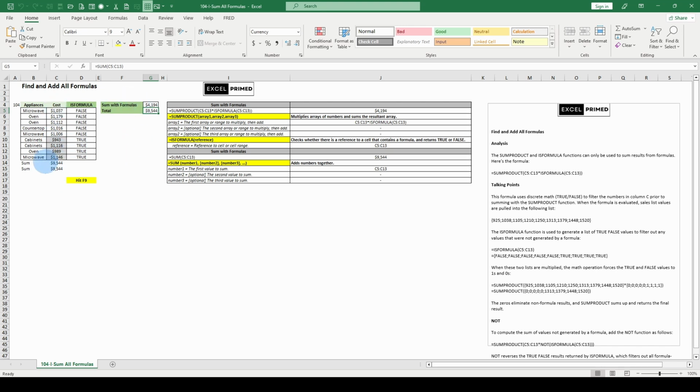So if we wanted to know the sum, the question is, does SUM add formulas? And the answer is yes. Here is a sum, and we're taking C5 to C13. This is just confirmation. We took SUMPRODUCT of C5 to C13. So the question is, are these numbers? Yeah, even though there's an equal sign there, they're still numbers. That's how Excel looks at them. Two different formats, just in terms of summing. That's how Excel works.